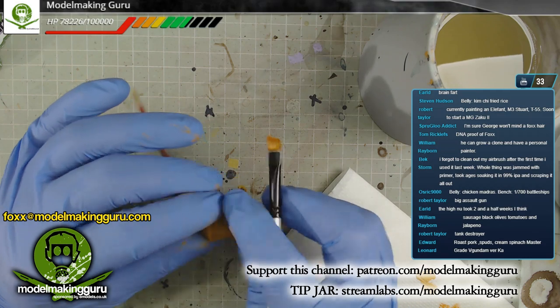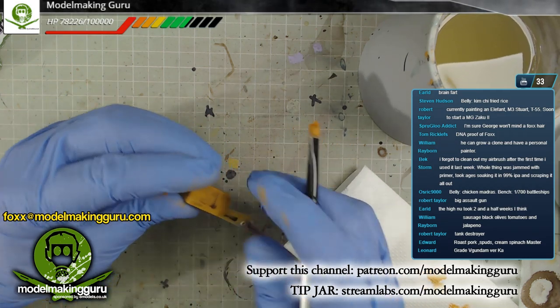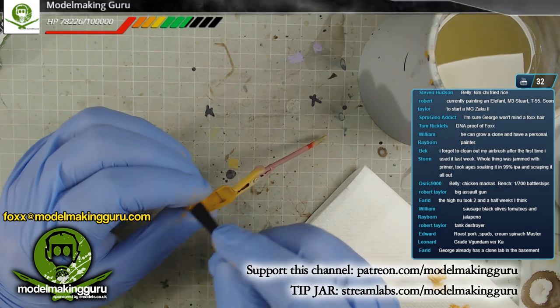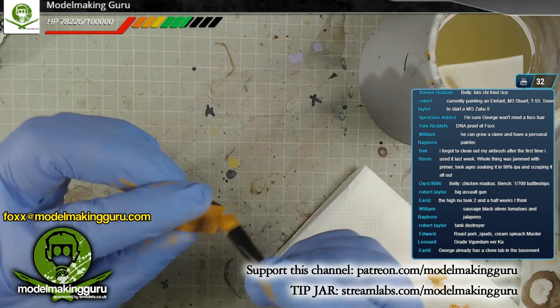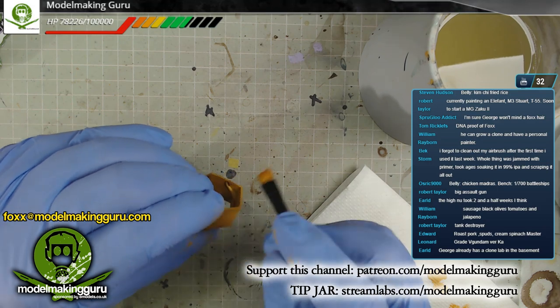A full strip down and clean at the end of every day's painting session, and you're just golden then. Because then all you need to do is put it away, and the next time you come to use it, you can just quickly flush a little bit of thinner through to loosen everything up, make sure there's nothing in there, and you're good to go. It's a pain in the bum, but it's worth it in the long run.